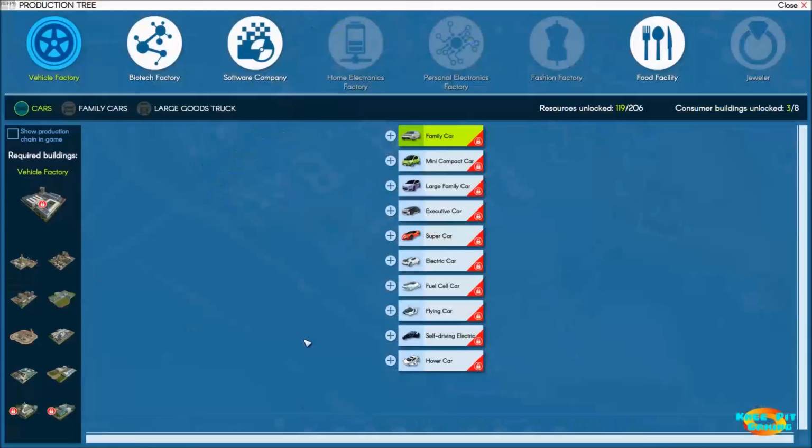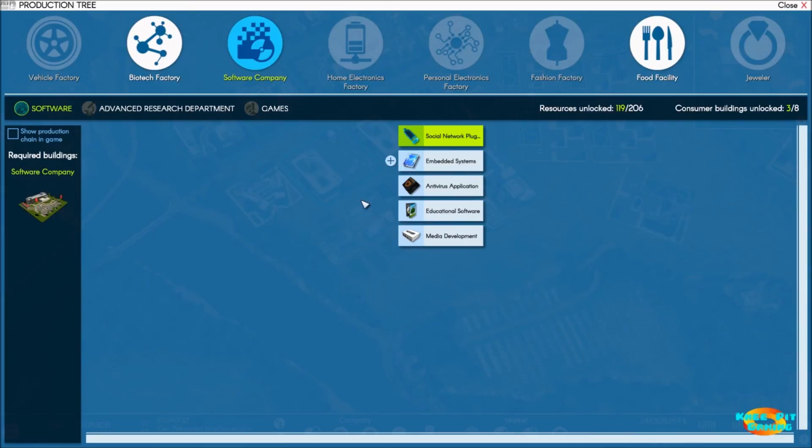In our next video, we'll continue to explore the software company and see which of these products we really want to get into. We already know PC game is not where it's at for us, but we'll take a look at some of these other products and see how profitable they are.